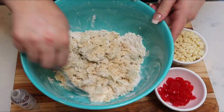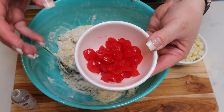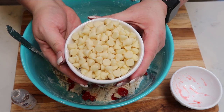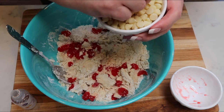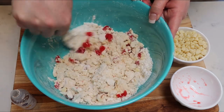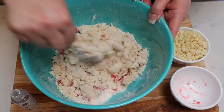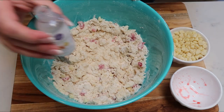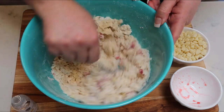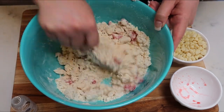Once you've cut in your butter, you can see we're getting a dough consistency. I have two ounces of maraschino cherries — I dried them and cut them in fours so that we get a little bit of cherry in all of the cookies. Then I measured out six ounces of white chocolate chips on my food scale. We're going to add just a little bit of the white chocolate chips to the batter — not much, because we want the majority for melting to dip the cookies. Give it another quick stir to incorporate the chips and cherries. Then add about a half teaspoon of almond extract and stir thoroughly so you don't get a big punch of almond extract in one single cookie.